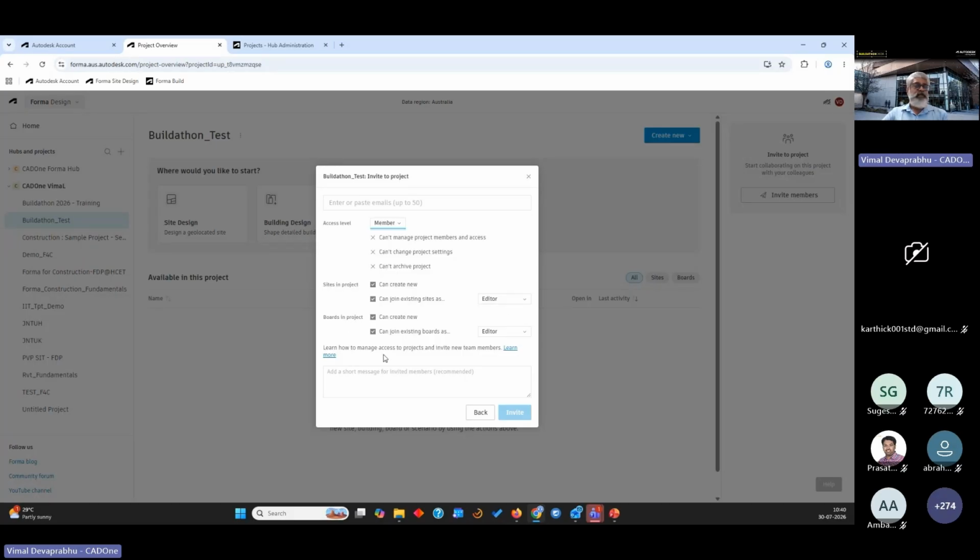As you can see, you can add nearly 50 email IDs, or 50 members, within your team. But since our team is going to be between 2 to 4, that's 4 email IDs. You can add individual email IDs and define the access level for them.